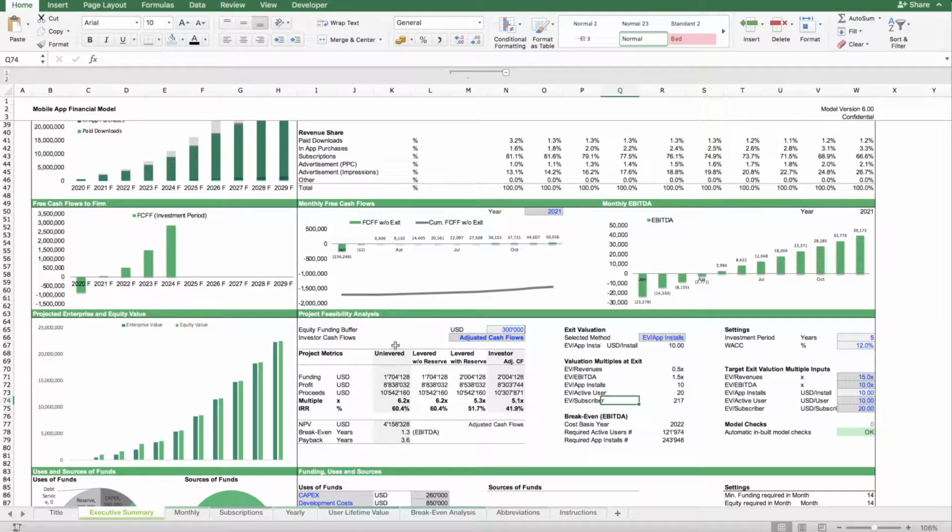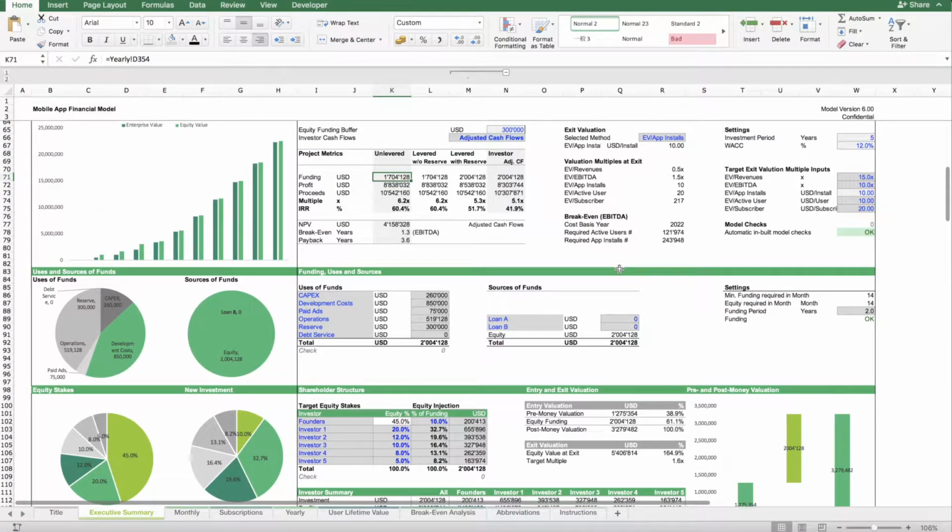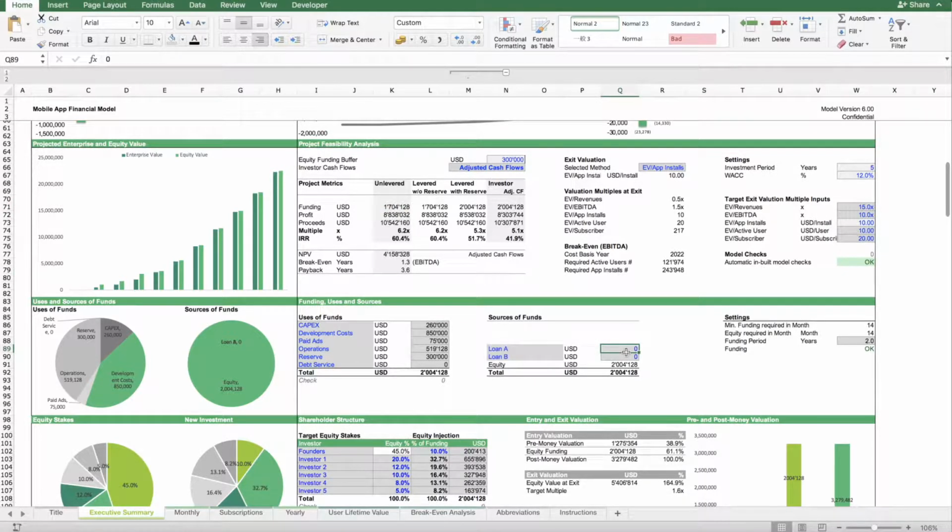You have here different IRRs. We start first with the unlevered IRR, and we figure out how much funding is needed, how much profit is achieved, etc. In case you use debt financing, which is a bit unlikely for mobile apps, you could enter how much of the funding amount you'd like to finance through debt, and this will impact your levered IRR. In this case, if you lever and make use of cheap debt financing, you can increase the IRR and your funding goes down. I now reverse this, but just to show that the model would be ready to do that.